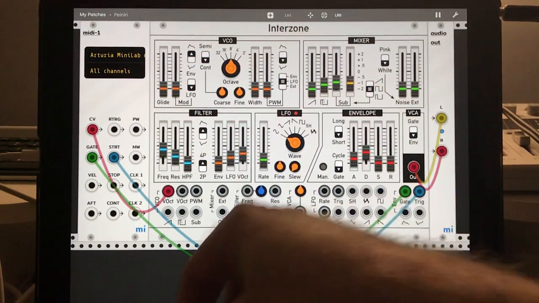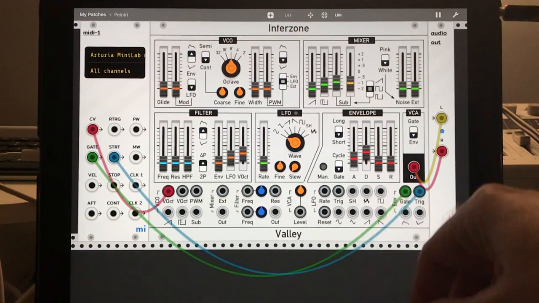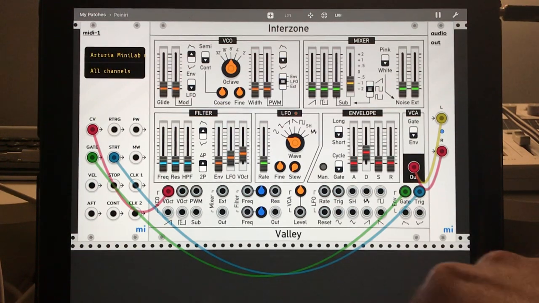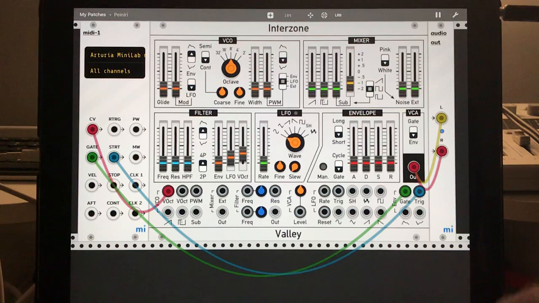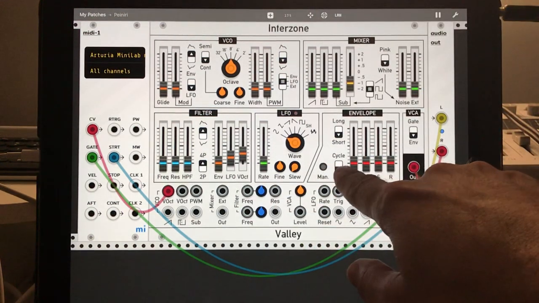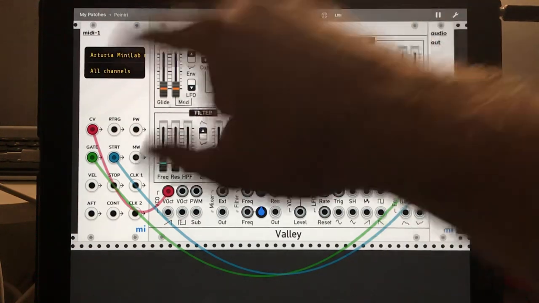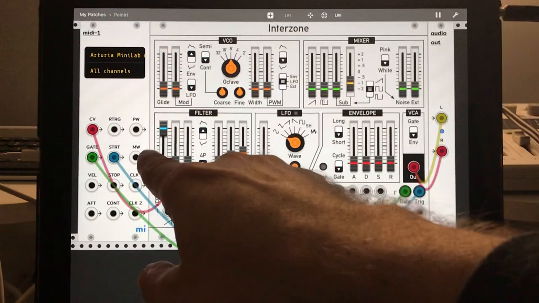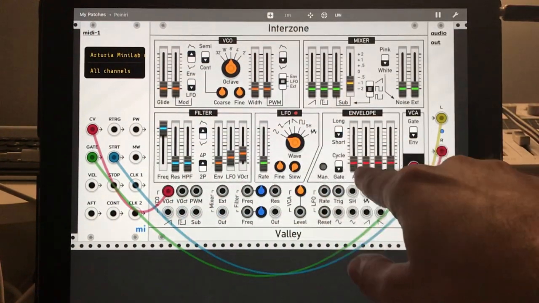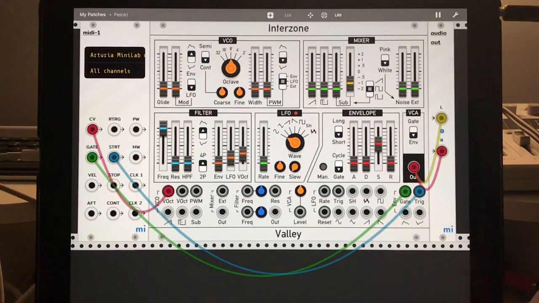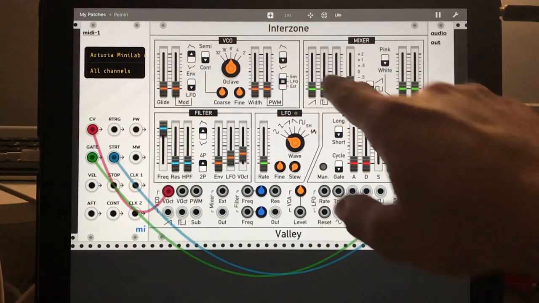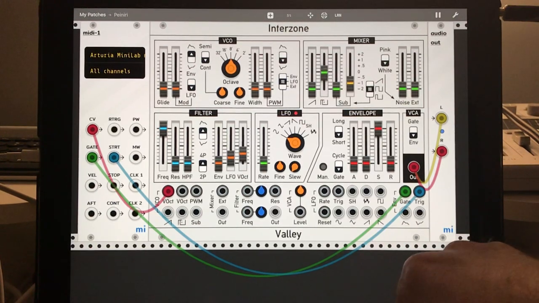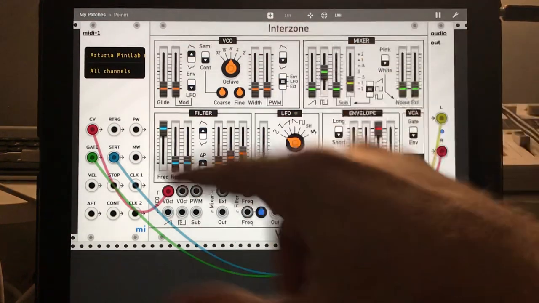All right, so while we were twisting knobs, we were changing settings, and you may or may not want the settings to be the same as we just did. So a good starting point always is to have your envelope, well, let's go left to right. So have your frequency all the way open, so it lets everything through. So that's your filter frequency. On your envelope, have your sustain all the way open, so it lets all the sound through. And then select a waveform up top. I'm just going to grab my square wave again. And now everything should give us sound.